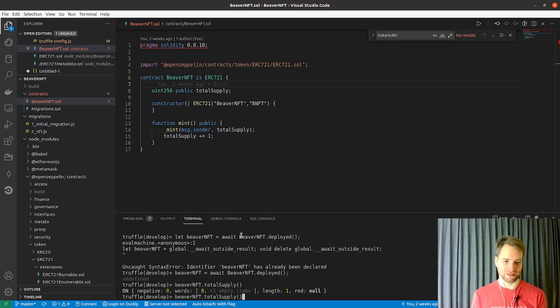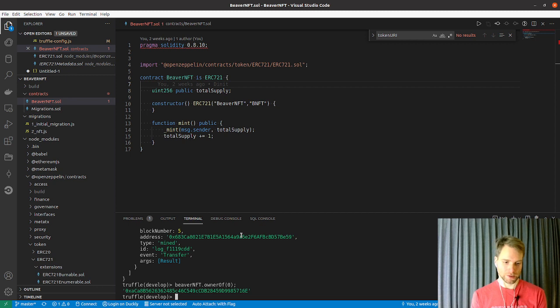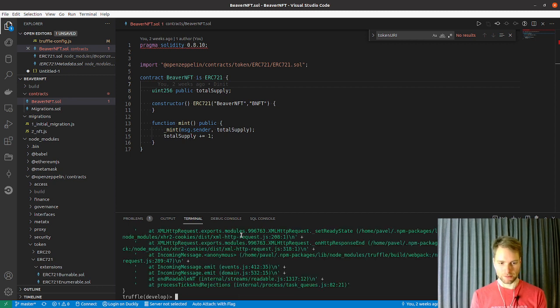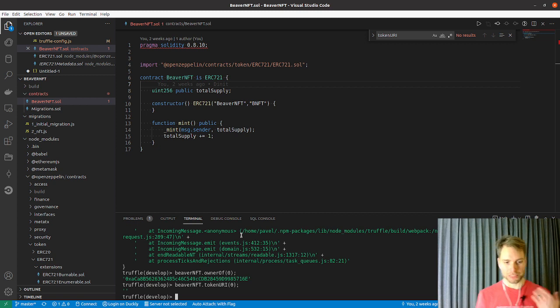We haven't minted anything, but we can mint one. Boom. Now we minted one. And then if we look who's the owner of token 0, it's going to be us. You know, token 1 isn't minted, so we get an exception, but token 0 works. So what if we do this new thing that we care about, the token URI of token 0? We get nothing because we haven't implemented the logic there yet. So that's a thing we're going to do.